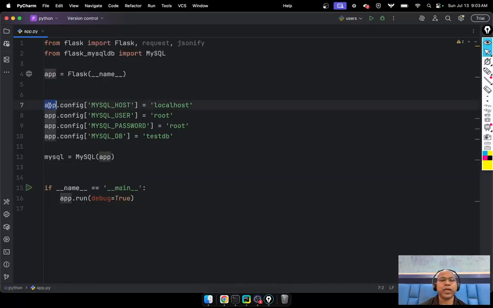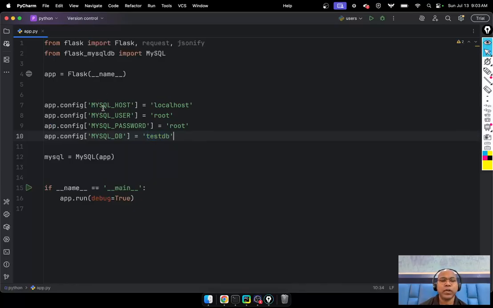So here, on my application dot configure, MySQL hostname, MySQL username, MySQL password, MySQL DB. Here you have to specify your local database. In my case, we have a local database, then my username, then my password, and my test DB where our tables are already created. So this configuration you have to pass.